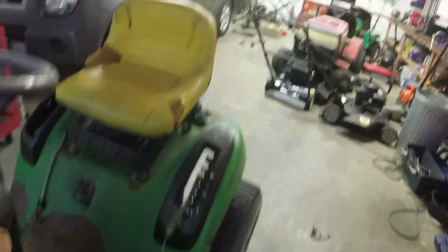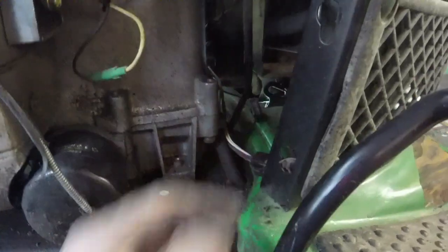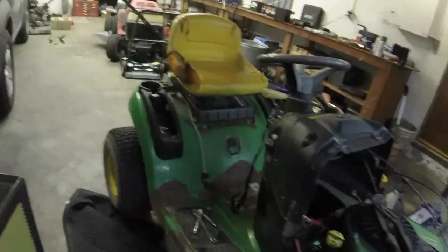And I was able to take some big pliers. I don't know where those are at. Obviously my garage is still a mess at the time of filming this. So we'll pop this back in. Remember the two bottom terminals. Let me get my alligator clips over here. And the multimeter. The multimeter is more important than the alligator clips.